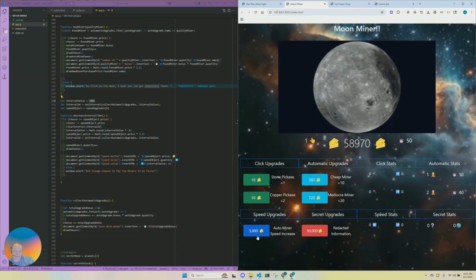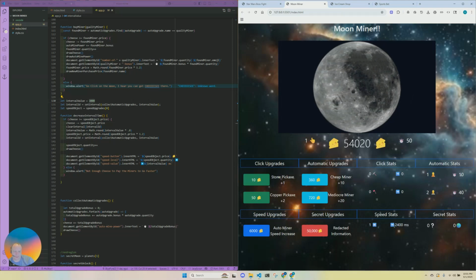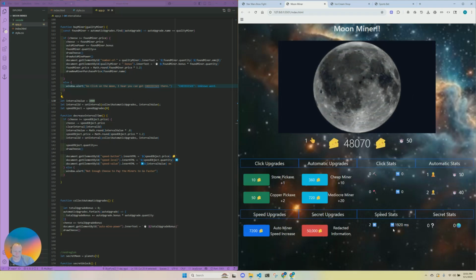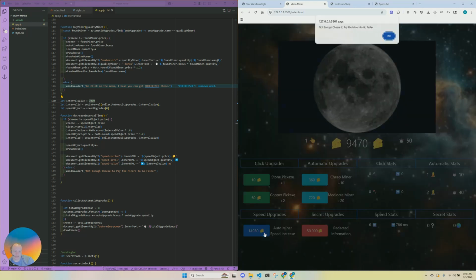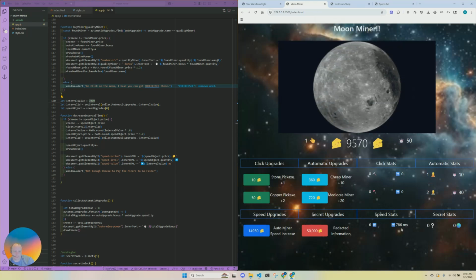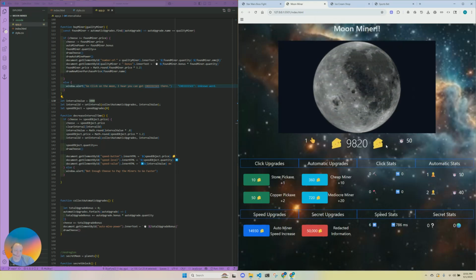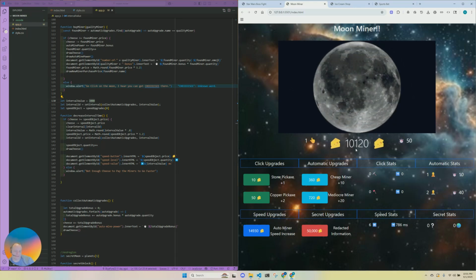I included a speed increase for auto mining. So it now dropped to 2,400 milliseconds and then 19. So every 2 seconds essentially. I think you can get it down to like, I don't have enough cheese, but down to like 2 milliseconds if you upgrade it like 30 times. So it goes really fast. So right now it's like every less than a second I'm getting 50, right?